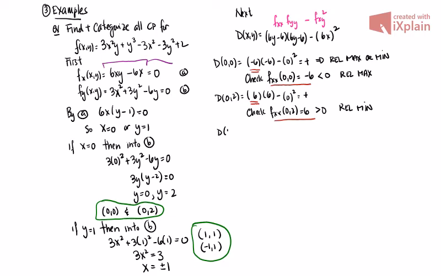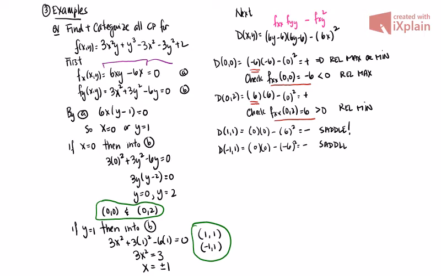And we check 1, 1. So here we get 6 times 1 minus 6 times 0, 0 minus 6x, which is 6 squared. This is less than 0. So it's a saddle point. Done. No additional steps. Then we check negative 1, 1. So we plug in 1 for y, we get the same 0 and 0 minus 6x. This is negative 6 squared. This is negative. This is also a saddle.